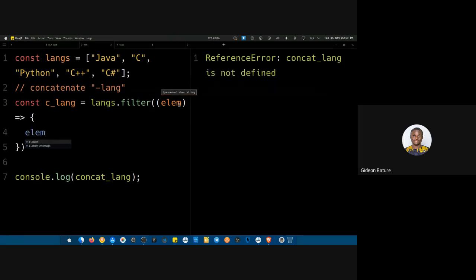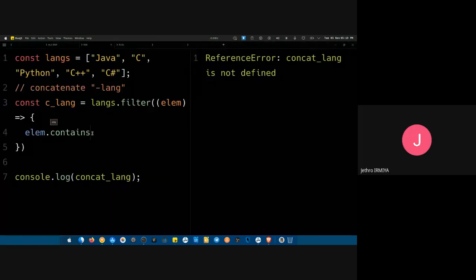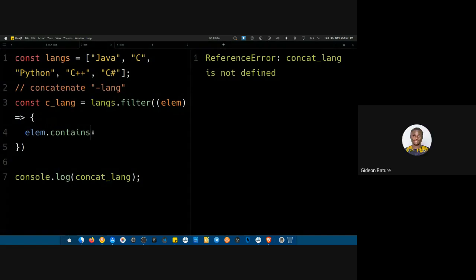This one is a representation of each of the elements inside this array. So by saying ln dot contains, is it contains? Sorry, it is includes. Includes, thank you. So includes. Now, include what? Of course, if you look at all of them that start with C, they start with capital letter C. So here too, I'll use my capital letter C.